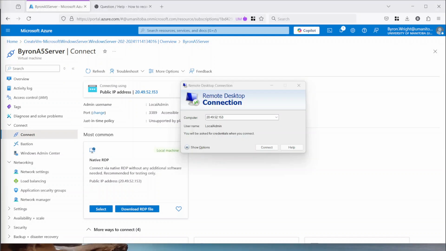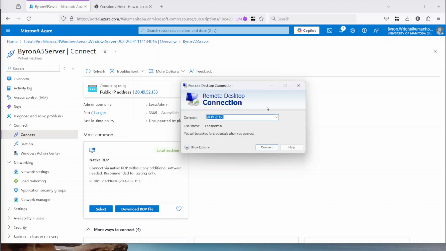So next up, I want to show you how to connect to your virtual machine that you've got set up. You can see I've got some software here named Remote Desktop Connection. This is built into Windows 10, Windows 11. It is also available for a Mac if you want to use a Mac for doing your remote control. So you can see that for this, I've entered in the IP address that they gave me for the public IP address of my server virtual machine. I'm not entering in the port number because port number 3389 is the default for remote desktop protocol.